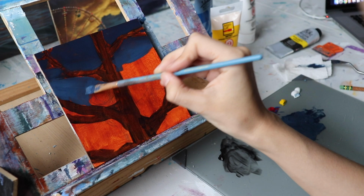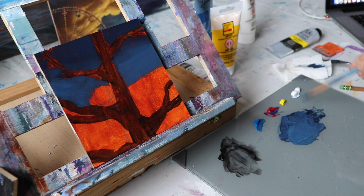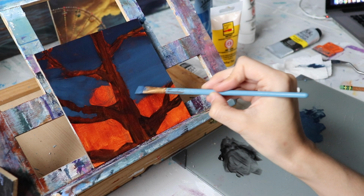And now let's start to shift the color a little more. I'm adding a little more blue and another little bit of white. Kind of got a sloppy thing going on. I'm covering some of the edges where my tree is. That's totally fine. We're gonna block in that black color as a guide for ourselves where our tree is. See, I'm not focusing that much on the blending.